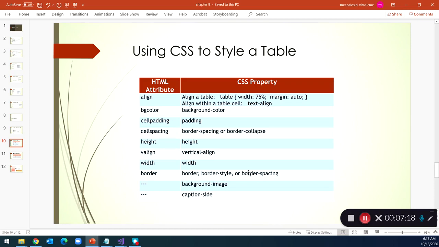There is no specific CSS property assigned with the table, but whatever you learn, you can give a try, like text align, padding, centering the content, specifying the width, changing the background color. The only thing is you cannot use the background image for the table. Other than that you can give a try on all the CSS properties. We are going to try it in our lab practice. I'm going to show you what are the things that you can do in the lab practice video.